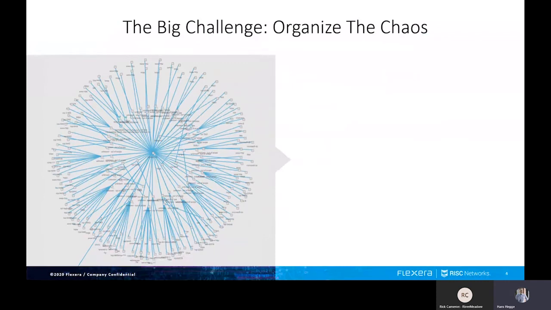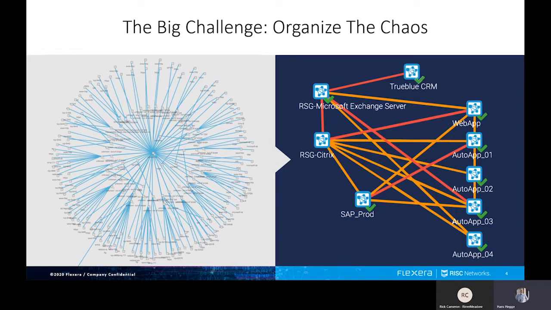The big challenge is most people think this is a dependency map that you're looking at here. I cannot derive any data from that, especially at scale. I'm not talking 20 servers or 10 servers, I'm talking hundreds, thousands, or tens of thousands of devices. It's very tough to derive any information from that.